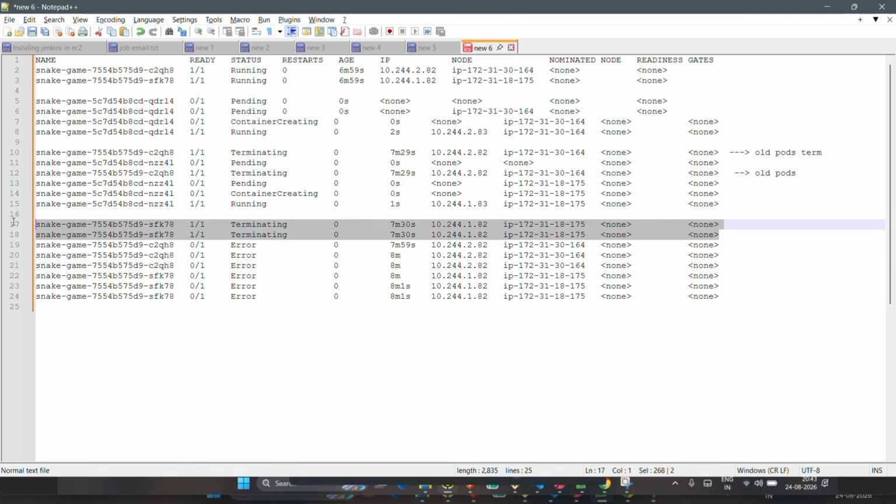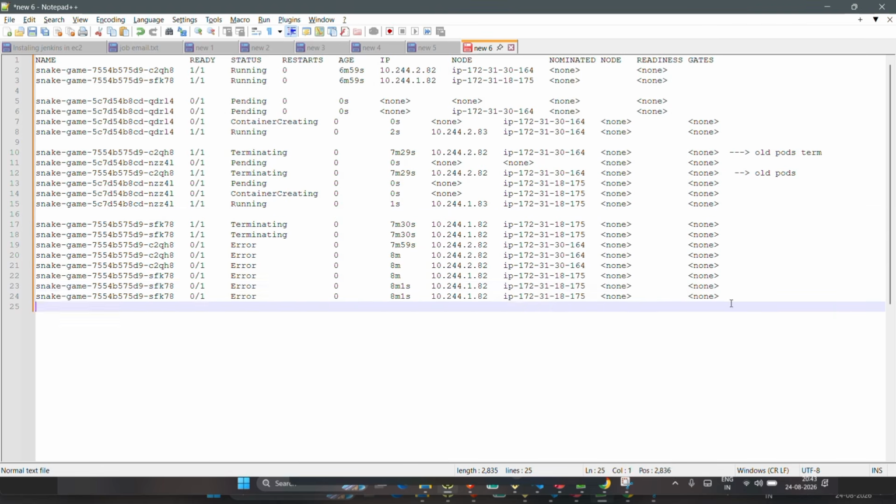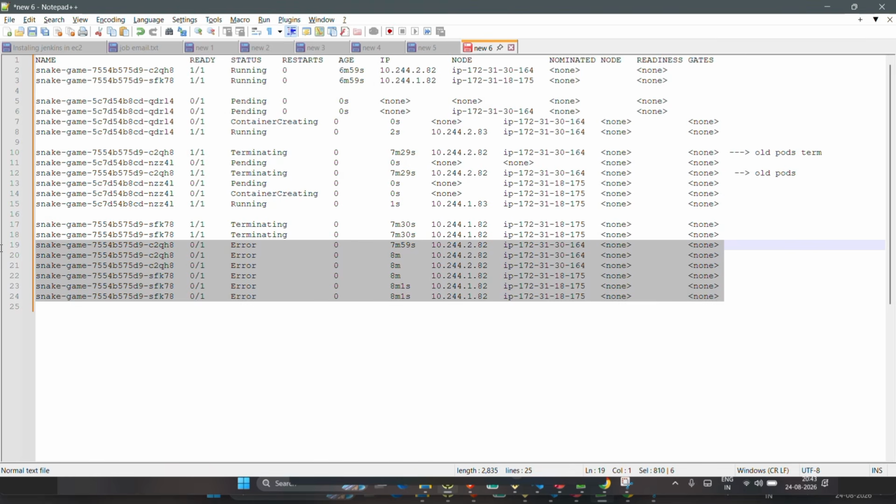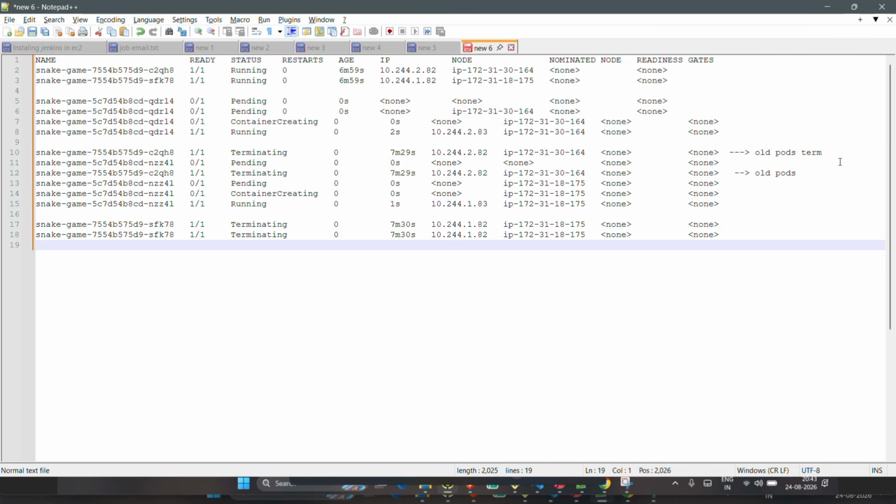Here is the error message, because I have some issue in that image, so it is showing the error message. You can ignore this one. If you execute a proper image, you will not get this error message. I'm just deleting this one. Now it is deleting the old pod.